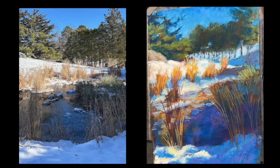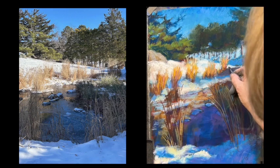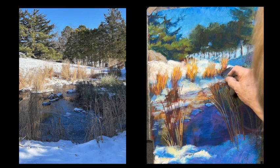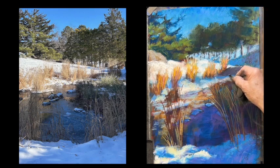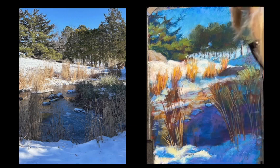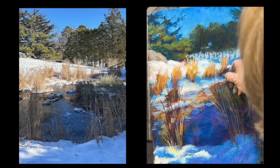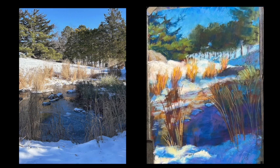Does not look like a rock. Looks like a whale. I'm not going to leave it charcoal. I was just sort of checking it out. I feel like if you leave a big area of charcoal, I've had the experience where the charcoal fell off the paper worse than the pastel and got a lot of charcoal on the mat. So I don't do that anymore.